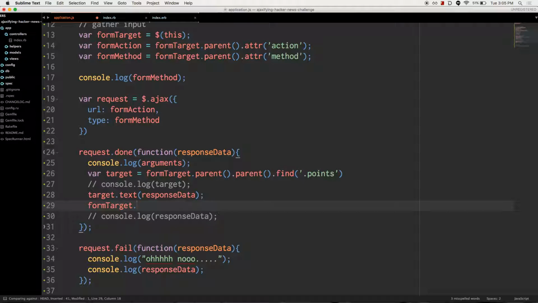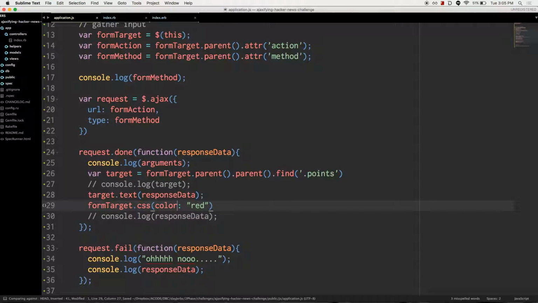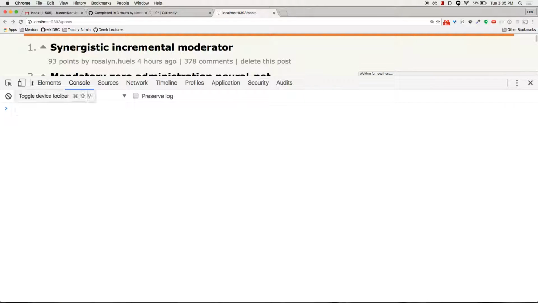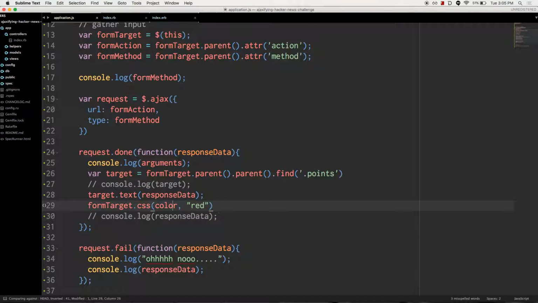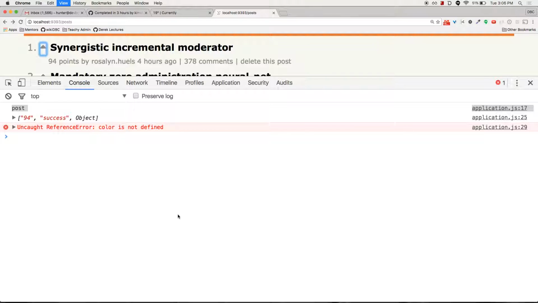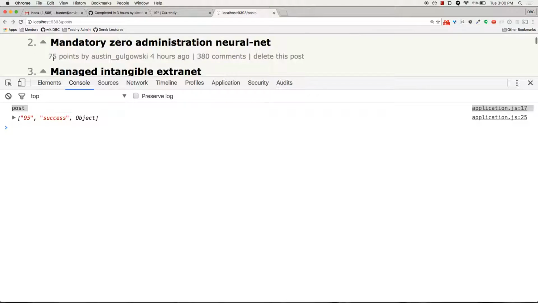So form target dot CSS. Comma here, not colon. Cool, thanks. I think that needs to be a string. Yeah, it needs to be a string color. Sweet.